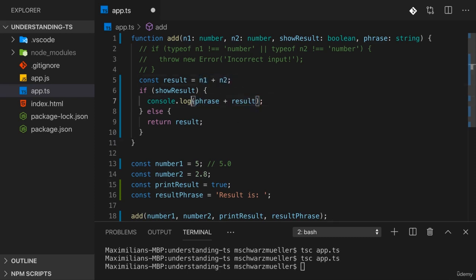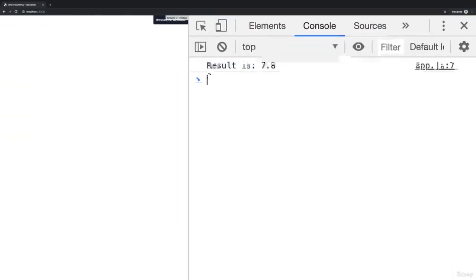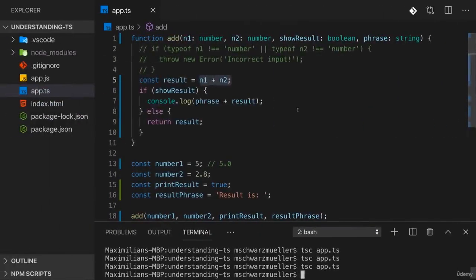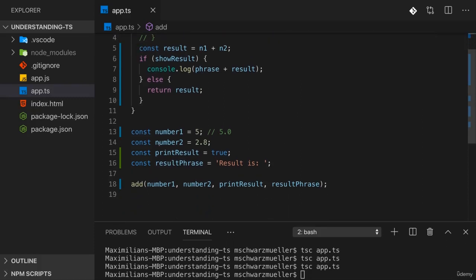And yes, then here this number combined with a string will be converted to a string. But since the mathematical calculation finished before that, we'll have the right result. So now if we repeat that and I recompile, we get the right output. So now these are the core data types in action. Let's now make sure we fully understand how types are assigned and also why we don't explicitly assign types down there.